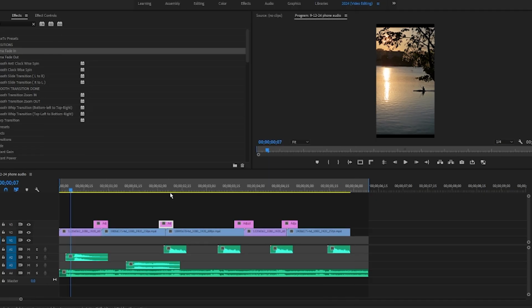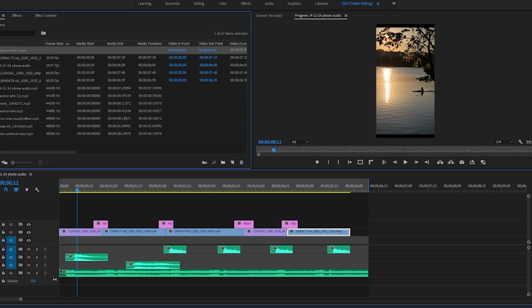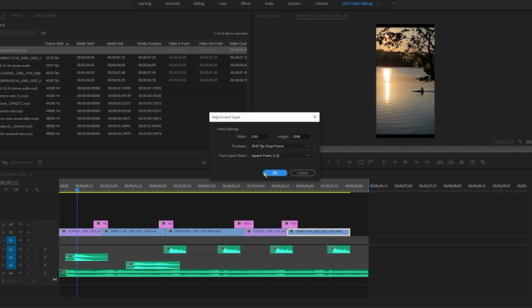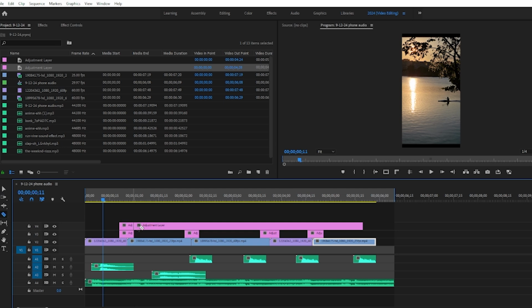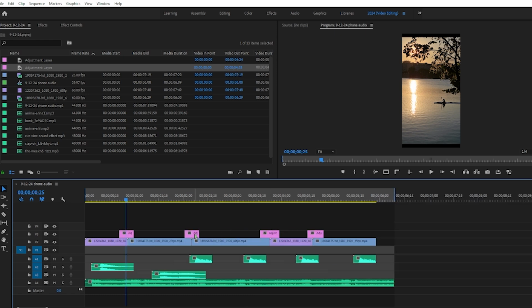Okay, the first step to make your Adobe Premiere Pro free transition effects. In this case, we have a couple of video clips right here that we would like to add a transition to. Now, basically, you just want to add an adjustment layer. You go into project, click the fourth icon, new item, and then click the fourth option, adjustment layer, and click OK. And as you can see, it will add it. Basically, what I did was add a cut between one video clip and the next, and then I copied it and pasted it to the following, as you can see.